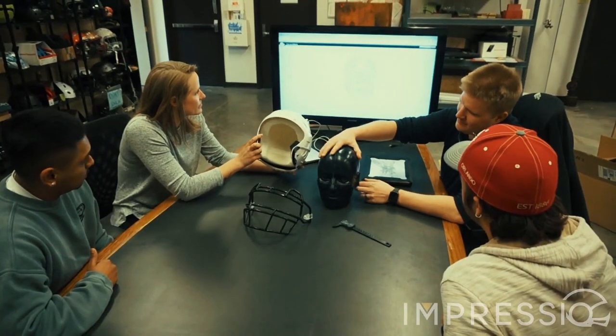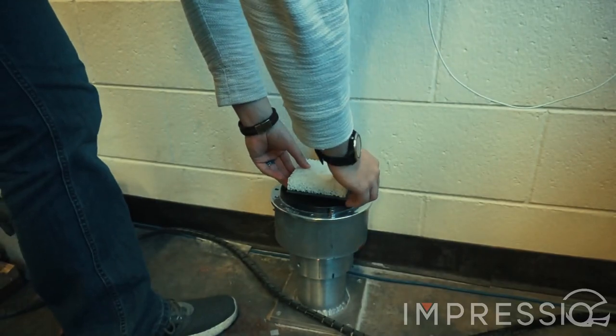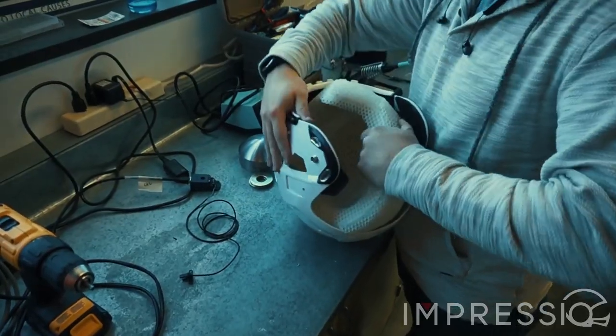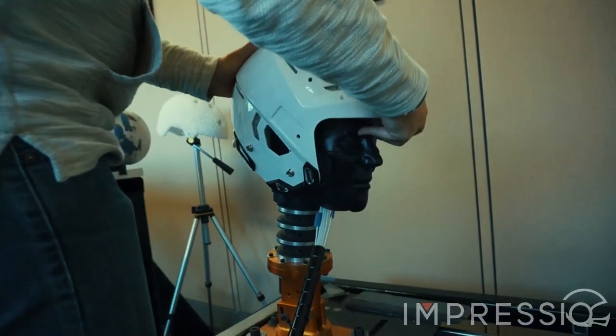One good non-automotive tangent — within the business development field, one of the other market verticals I'm heavily involved in besides automotive is sports equipment. One of our customers just won a grant from the NFL to develop a safer football helmet; they're very concerned with impact. If we look at automotive, the main barrier to getting a lot of things into a vehicle is a crash test. There's actually a lot of synergy because we're concerned with elongation or how durable a material is in impact testing. What does a football helmet have to do with a door handle? It turns out they have kind of similar requirements at the end of the day.